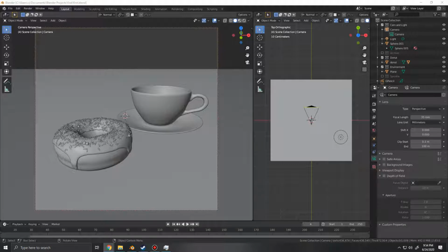Now that I've got this frame, you can see that it changes a bit, right? Now you can see that the focus really is a lot more on the donut, right? And this coffee cup, if I position it even further back, is less in priority, right? Now we're going to do depth of field as well in a later stage.